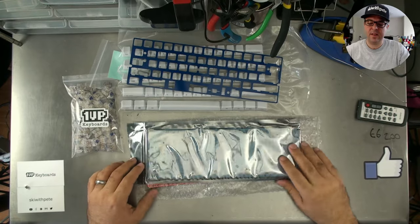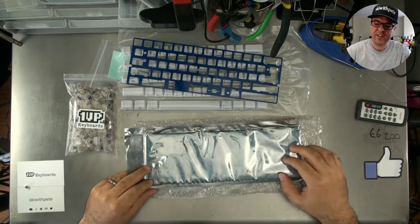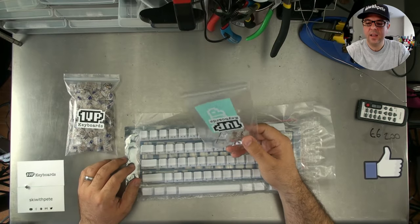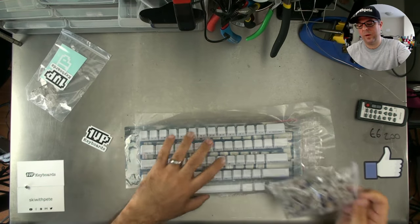I'm just going to go through this one more time. Red base, fully programmable GH60 PCB. We got the blue carbon fiber and the white switches on top. We're going to go with clear stabs today, and I'll lube those in a little bit. But first, we got to start with the switches.